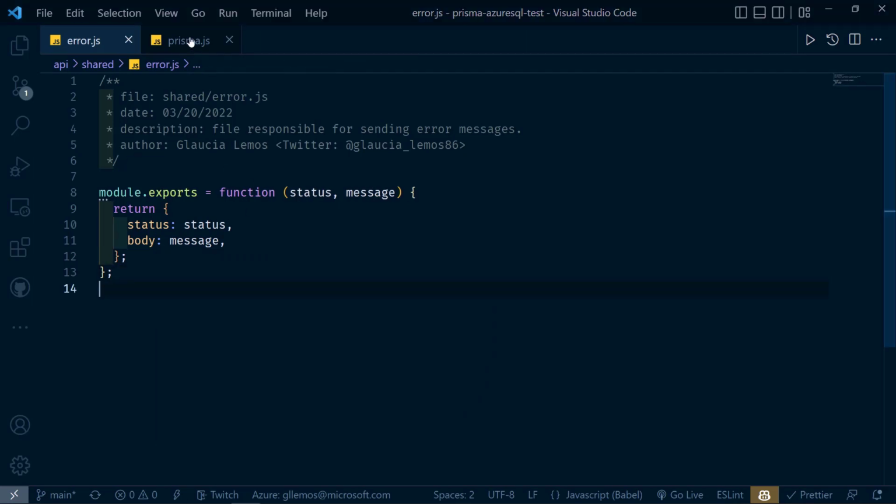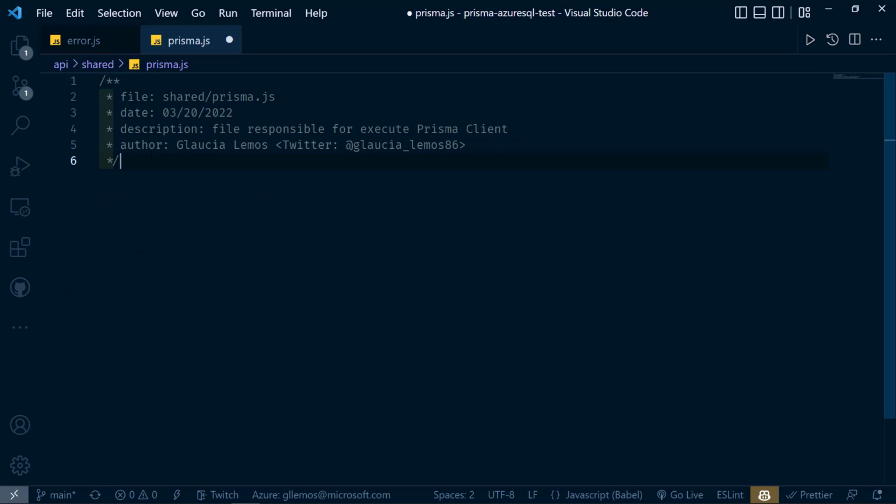In the Prisma file, we are going to include here the Prisma client. But why? Because in the moment we are going to create the different HTTP verbs, we don't need to create this block over and over again. So we are going to think as a solid principles here. So in this case, let's include here a Prisma client in a different file.